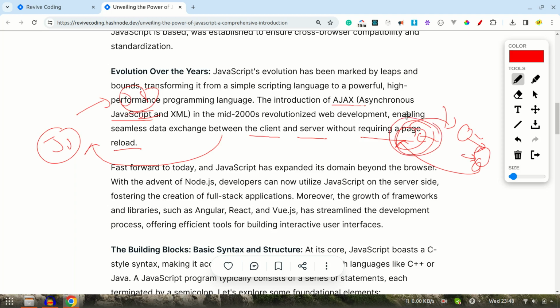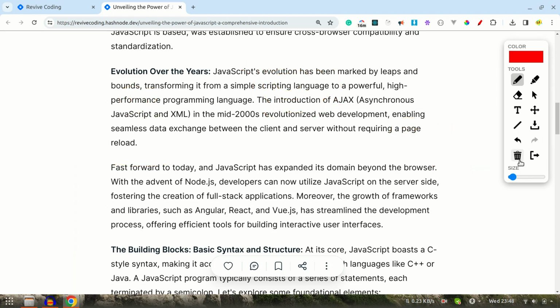By using this ability, we don't have to show the user a loading sign or a hard reload whenever we want to refresh the page. That is what we see in modern JavaScript or Angular as its core functionality.